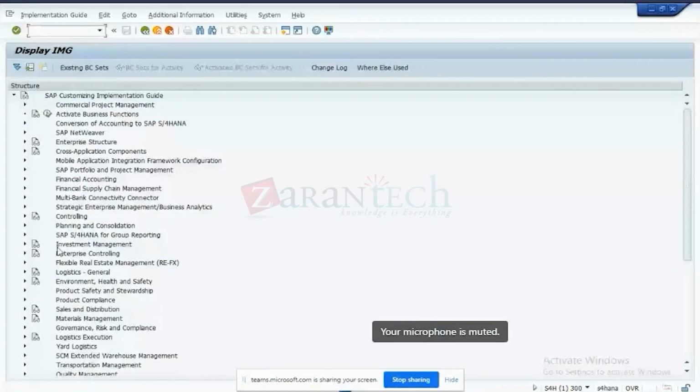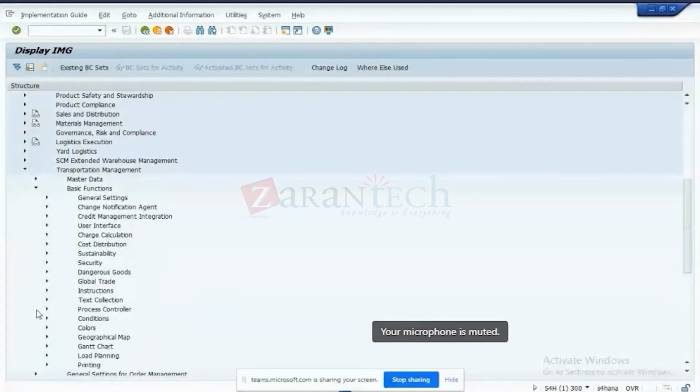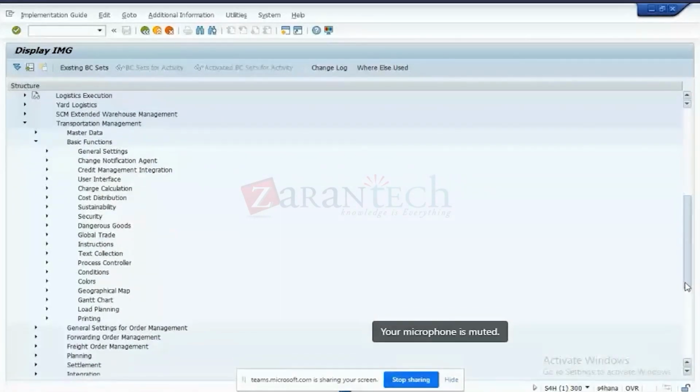You go to transport management, and it goes into basic functions. And here I need to check where they are put in. Process component, text, security, notification. I think you can search by geo, so you will get that.